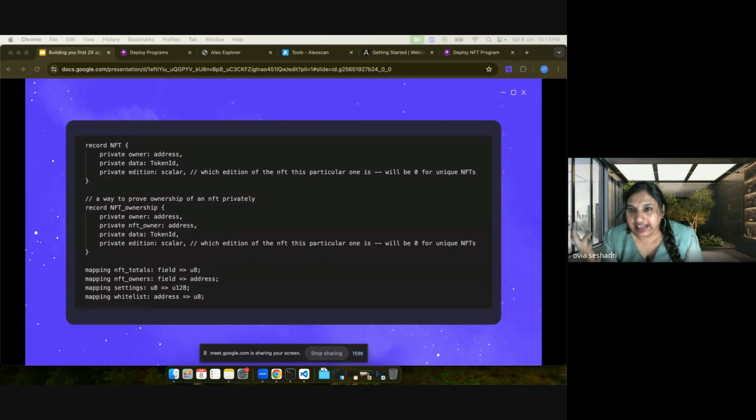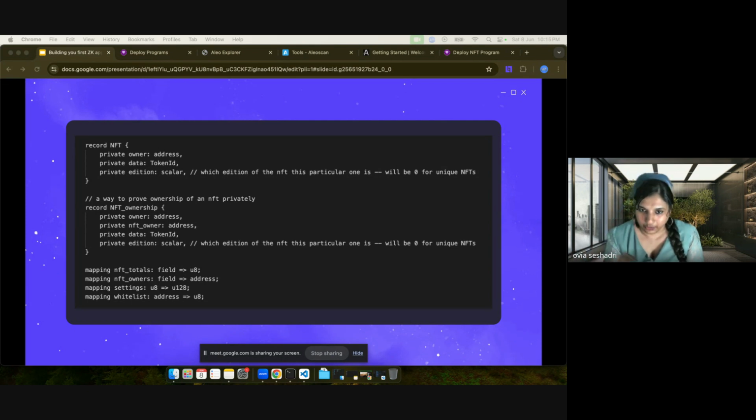So let's say on a collection level, how many items are there in the collection? That has to be public information. And how many NFTs are owned or how many are not yet minted, that also has to be public information. And people should be able to verify that the NFT is indeed unique. You need to be able to verify that the minted NFT is unique, and that it has a single owner. Many people don't own the same NFT. Things like that should be made public.